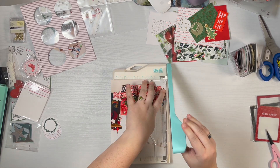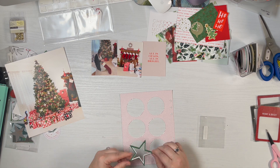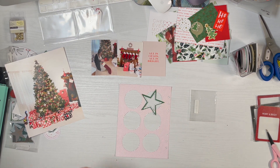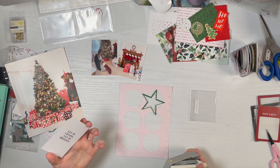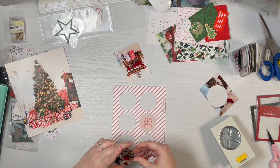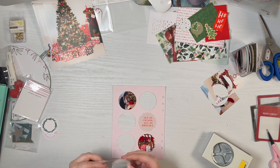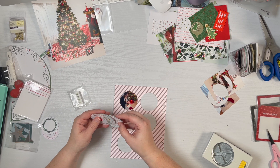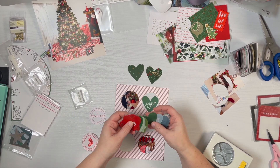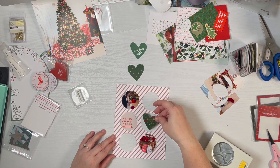I jumped to a photo I hadn't originally printed out and decided to add it to the back of the red and white piece. I had to decide if the red and white stripes face forward or the tree faces forward, so I'm flipping through my projects to figure out where it lays best. I'm going to put it on the back side. I really wanted to use that green nested star and I'm using my two-and-a-half-inch punch to crop everything out — both photos and the card. Everything I had for embellishments was like red and white, so I needed to pull in some greens. Going through my heart stash, I found a paper die cut that says 'Christmas loves' which matches the nested star.